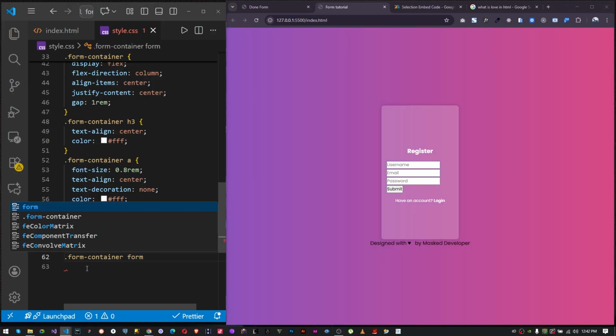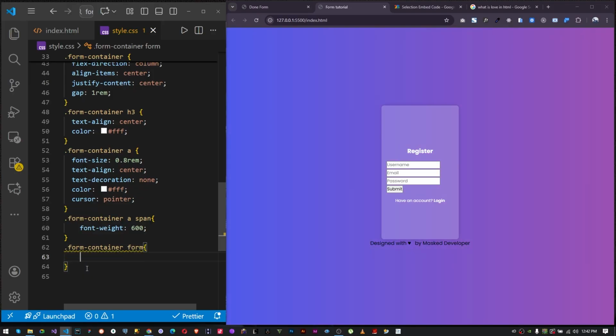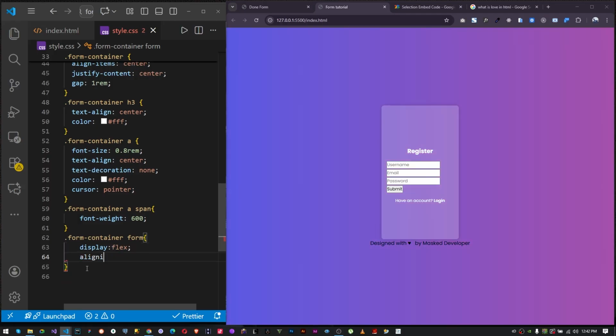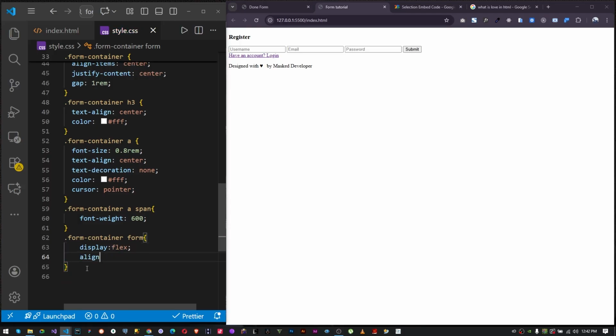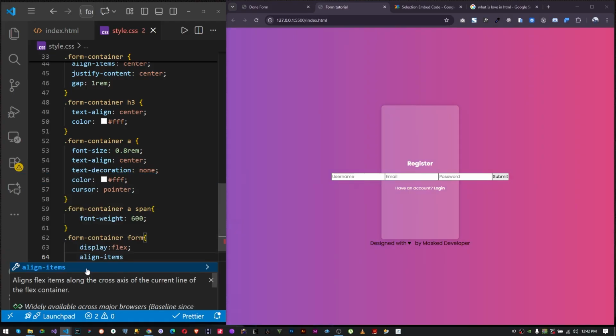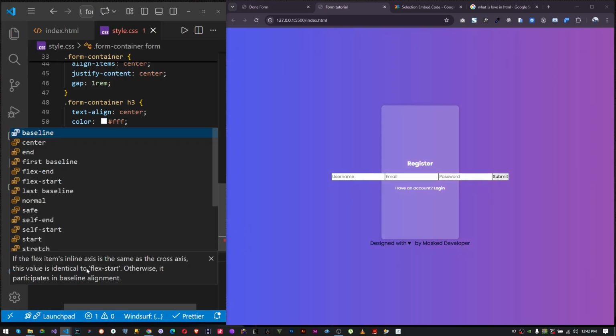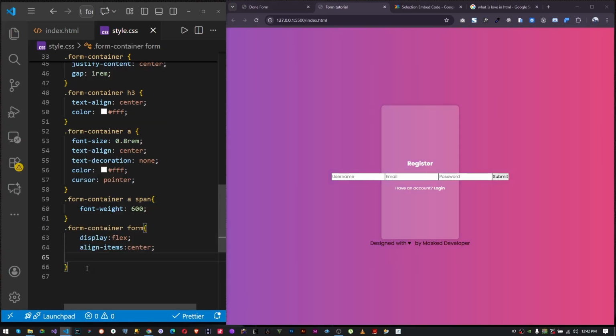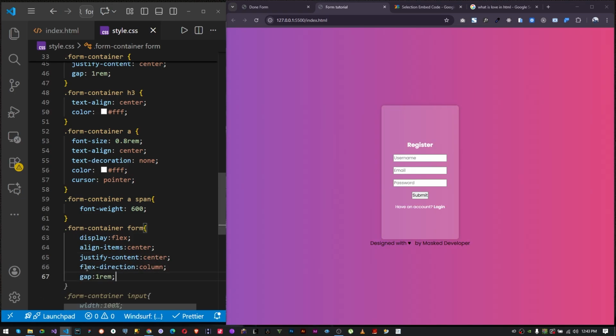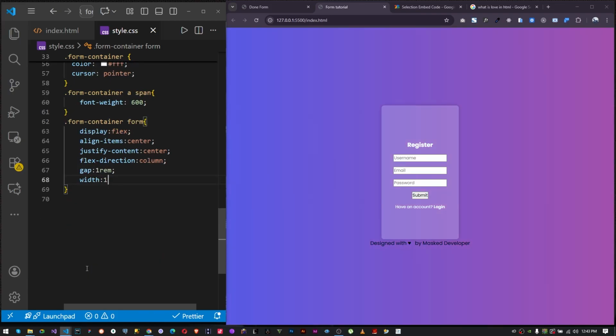So form container dot form, display flex, align items center, justify content center, flex direction column, gap, and the width 100%.